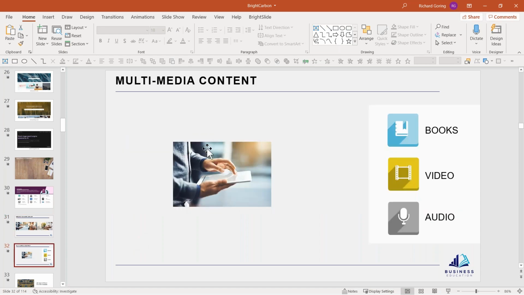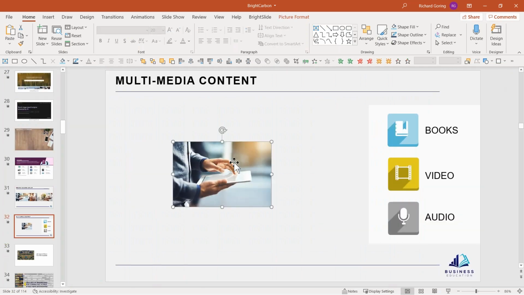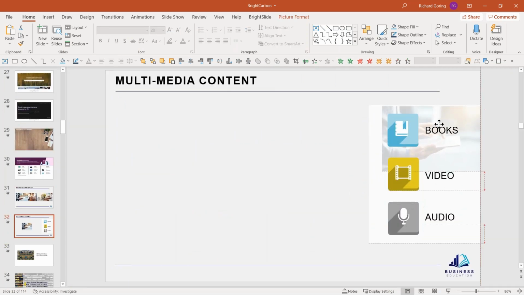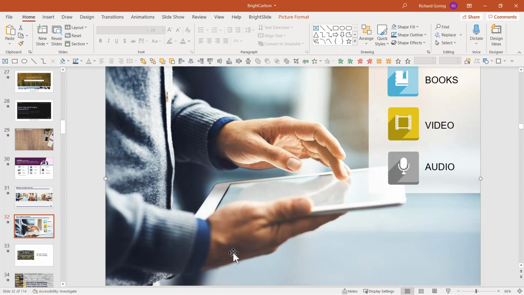Likewise, we've got an image here that again is just floating. Ideally, you want it to fill more of the slide, but you don't want it to go to the top to interfere with the title. You don't want it to go to the bottom to interfere with the logo. It would be really nice if it just matched the height of this white box here, which again is done to the grid structure. So you could take this over here like that, and then resize it like this, but then it gets too large, and then you've got to scroll down and you think, oh, I've gone to the wrong page, and that's really annoying.